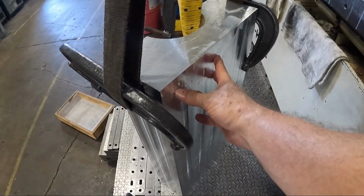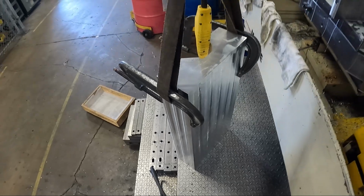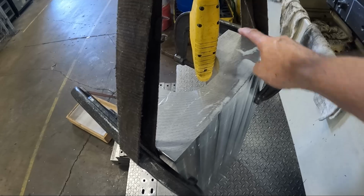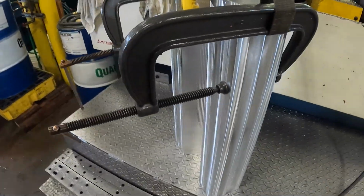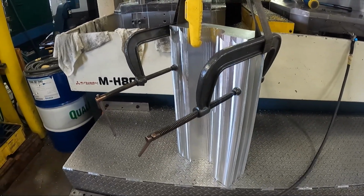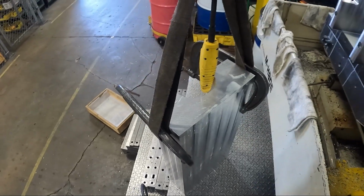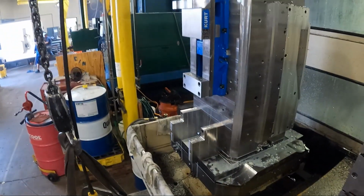So, like I say, I'm going to reface this. The next operation, I cut the ends to length, cut the part to length. It's going to be laying horizontal at that point, and I face that face and put two counterbores, or big chamfers actually, on that face and tap holes on the ends for lifting eyes. And then I turn it around and I'm going to finish this face, these faces, and the radius like I've always done. But believe it or not, in the past, I've never had trouble with this warping like this on this plate. And this plate has a lot more stress in it, so I had to change the operations like I explained in the first video on this setup.